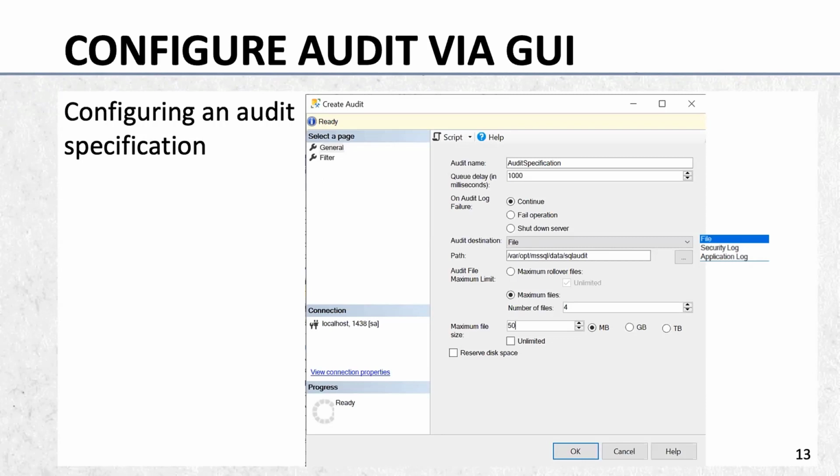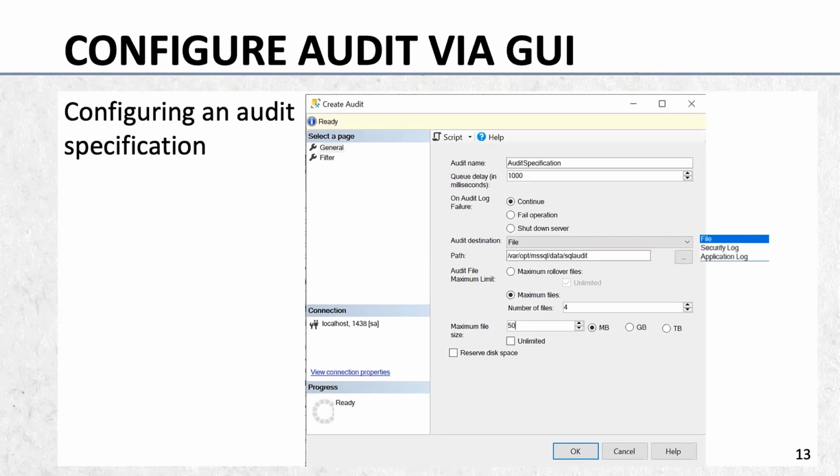I could see application log writing if you have a Splunk application that reads all the logs and gathers them in a central repository. Security log, I could see if you really just don't want anybody tinkering or tampering with anything that's being audited. And again, maybe you have a Splunk application that goes and reads all your logs and centralizes it for you too. We don't have that where I work either. So I just find file is easy. And so I just write it to a file on disk.